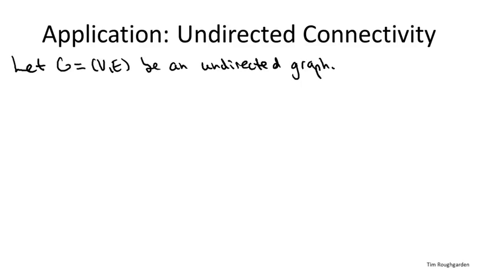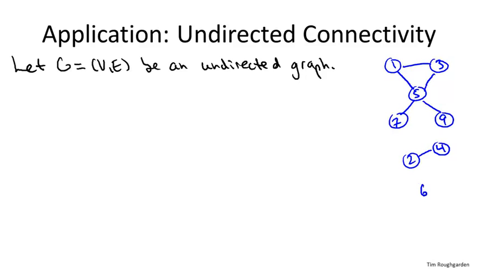So for now, focus just on an undirected graph, G. And we're certainly not going to assume that G is connected. Indeed, part of the point here is to figure out whether or not it's connected, i.e. in one piece. So maybe the graph looks like this. For example, maybe the graph has 10 vertices and looks like this on the right. And intuitively, especially given that I've drawn it in such a clean way, it's clear that this graph has 3 pieces. And those are the things that we want to call the connected components.